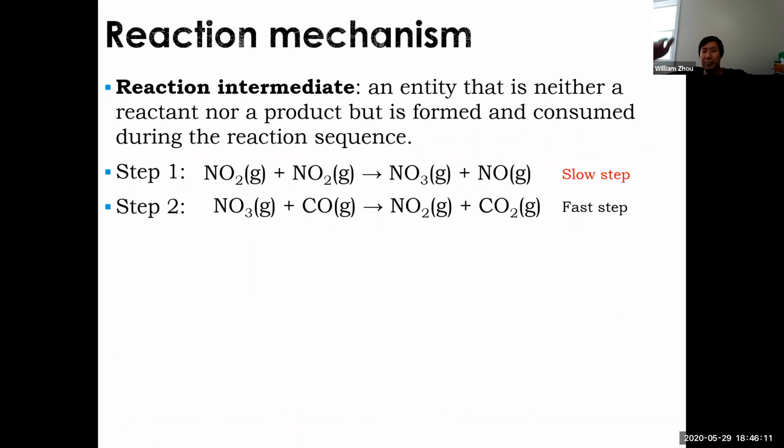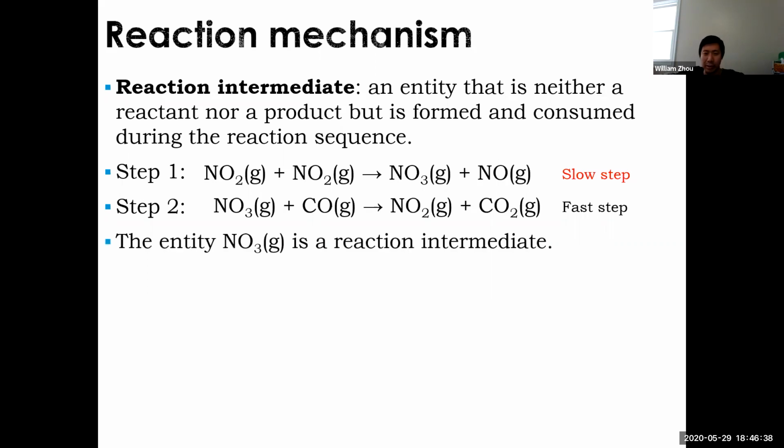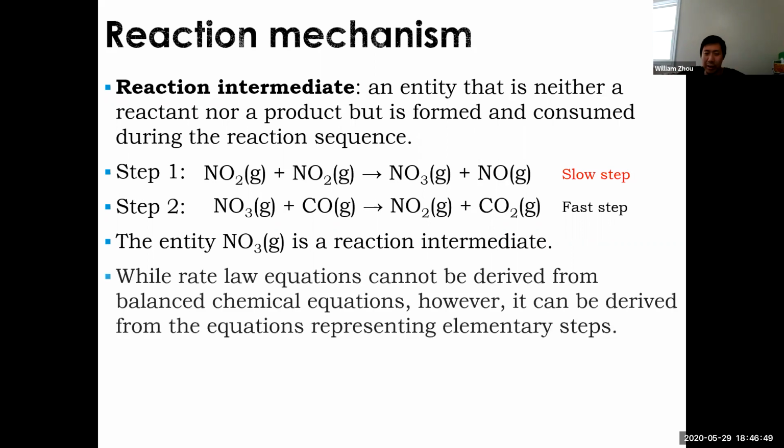All right, so if you look closely at the 2 equations, you can see that NO3 cancels out with NO3. You see what I mean? If you cancel out, you were created at first, but then you were immediately consumed, then you are something called a reaction intermediate. You were made as an intermediate, and then you were used to build something else, and you disappeared. So NO3 is the reaction intermediate because it appeared as a product in the first step, but it was used as reactant in the second step, and it's gone. That does not exist in your final net equation.